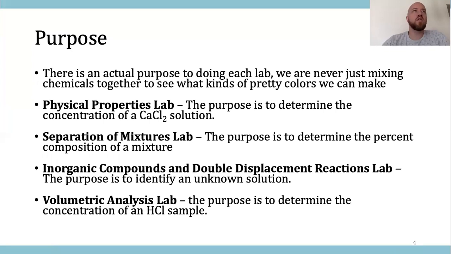So usually in general chemistry, every lab that we do, a lot of times when you get a lab book, they talk about what the learning objectives are, right? That's not really the purpose of doing the lab oftentimes, because sometimes, like when we do volumetric analysis, it's a titration lab for acids and bases. They may say things like the objective is to learn how to use certain pieces of equipment. But in the real world, that's not the purpose of doing the experiment. That's not why we would do a titration. It's not to learn about titrations, right?